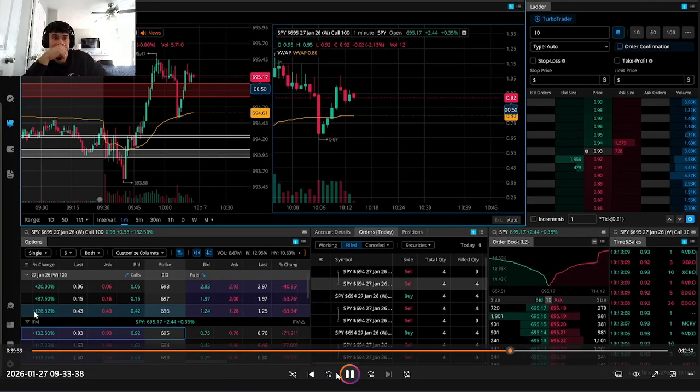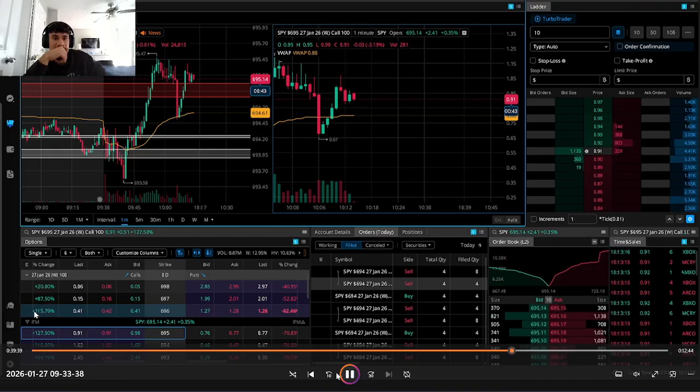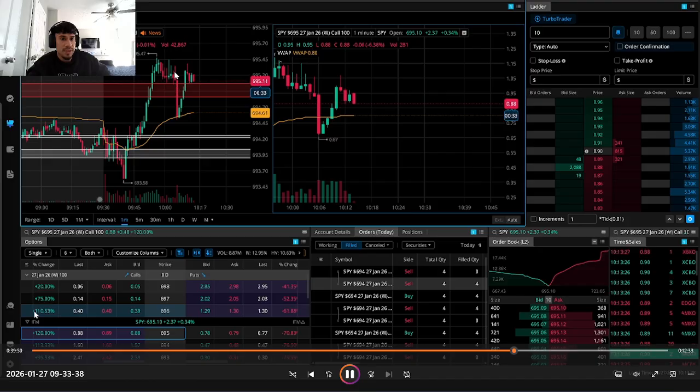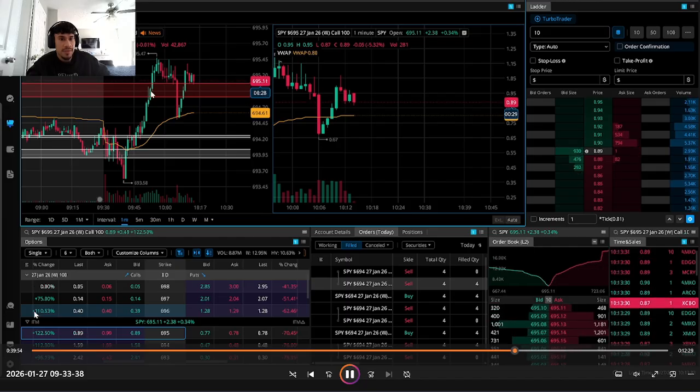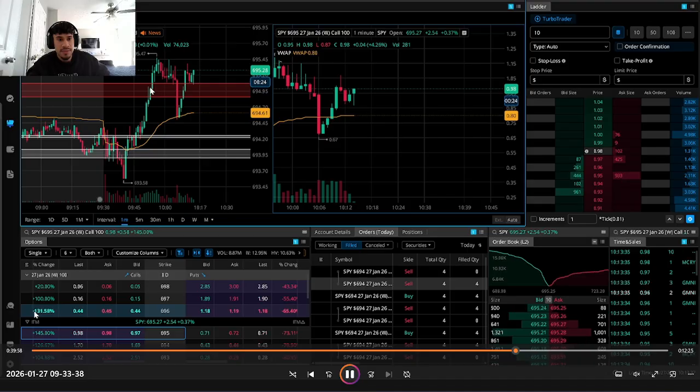Yeah, I think the stop loss that I had was a little too tight for me to be able to withstand this choppiness. But overall, this was a pretty good trade. The way I managed it wasn't the best. This trade was a good trade. The way I managed it was perfect. I got out when I needed to.